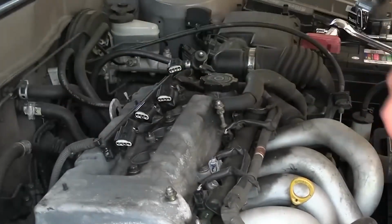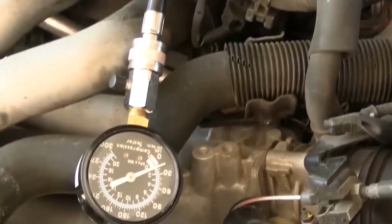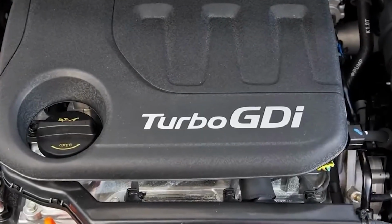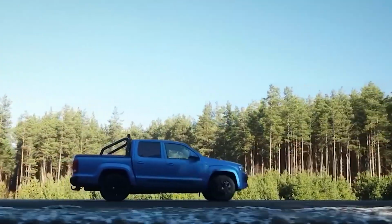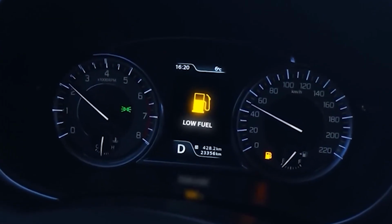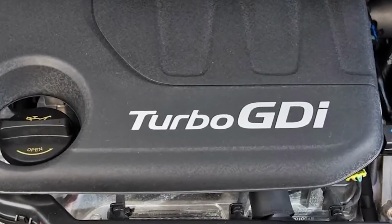The results? In one test, a worn Silverado gained 7 psi per cylinder, slashing oil use and misfires. Therefore, it's a great option for high-mileage engines, hybrids, and turbo 4s. It's not a magic fix for broken rings, but for carbon-clogged oil control rings, it can restore lost power without tearing down the motor. Mechanics and DIYers swear by it, and even Project Farm proved its effectiveness on a 200,000-mile Camry. Just don't forget, always follow with a fresh oil change and new filter to flush out loosened debris. It's chemical restoration that actually works.